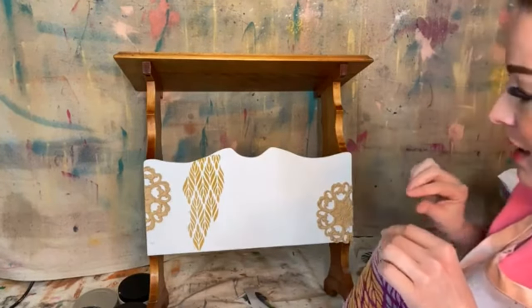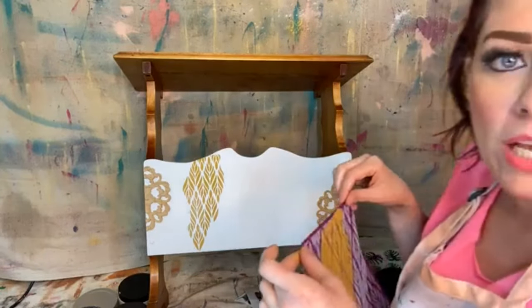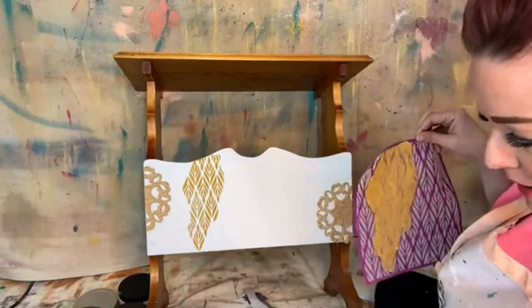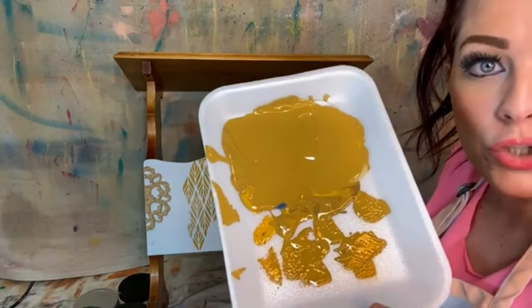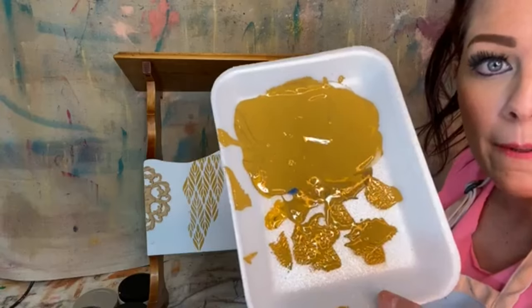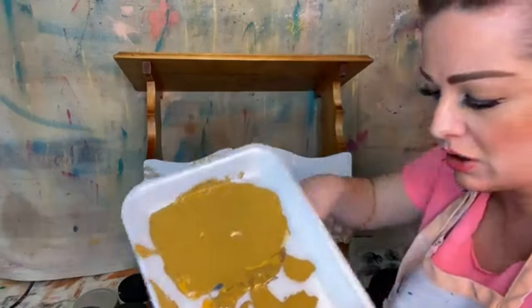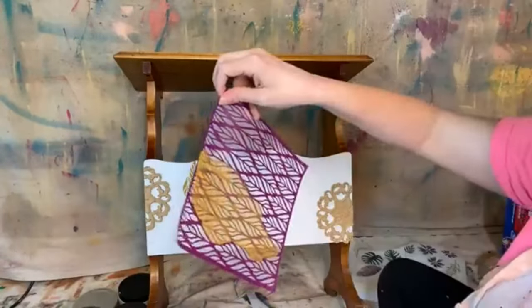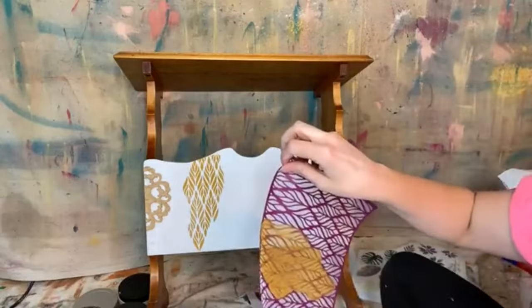Look how pretty, guys. Oh my gosh, it's perfect. What color am I using on the stencil? I mixed three parts Kernel Mustard to one part Pinecone to make this kind of dirty, grungy-ish gold color. All right, I'm going to go ahead and squirt this down.